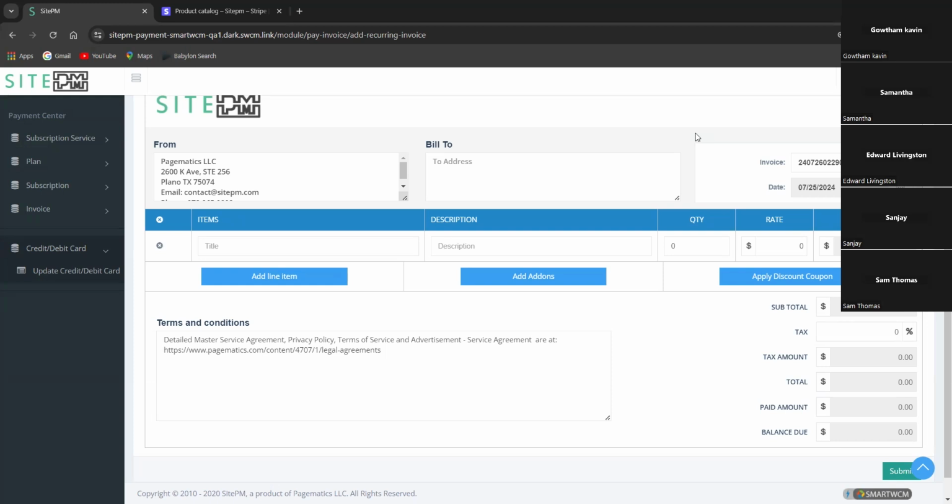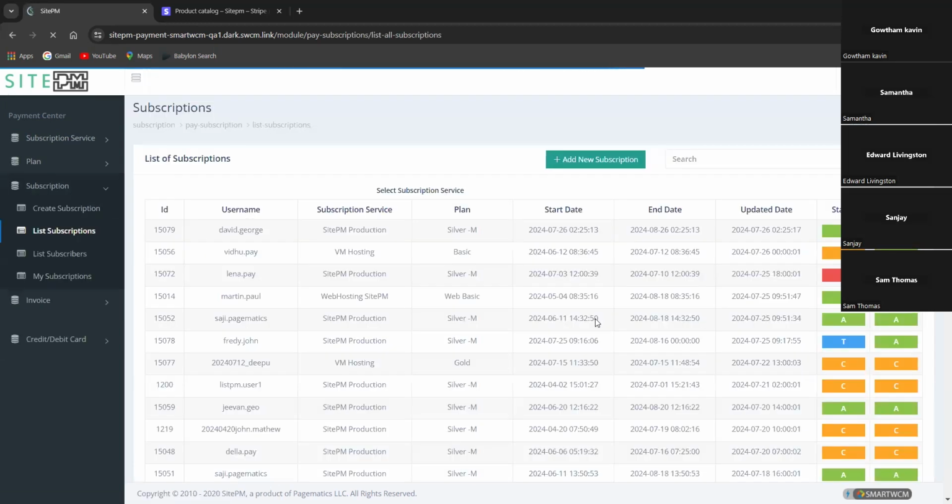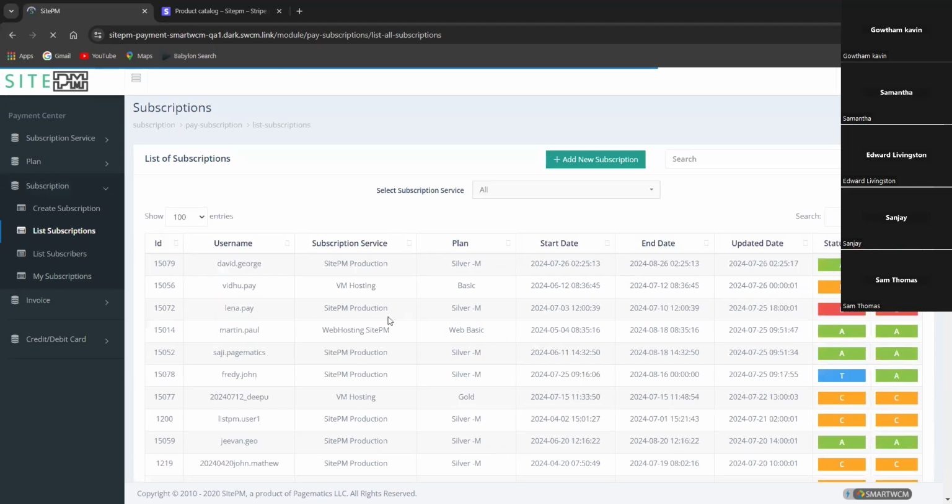I have a customer interested in the subscription plan, but they would like to explore the features without making the payment. Is any free trial option available? Yeah, sure. We have a free trial option on the payment module. During the subscription creation, from the checkout page, there will be an option to create a trial subscription. Okay. Let me show that feature.